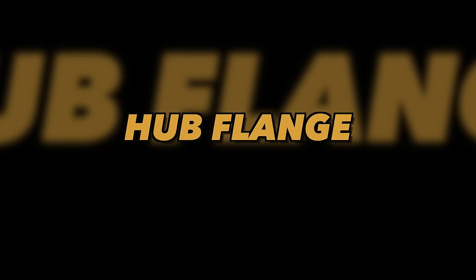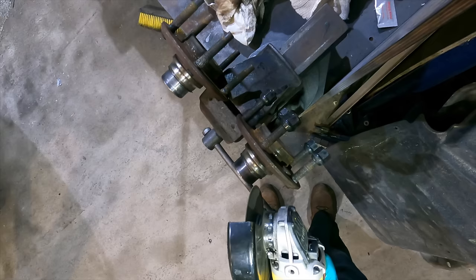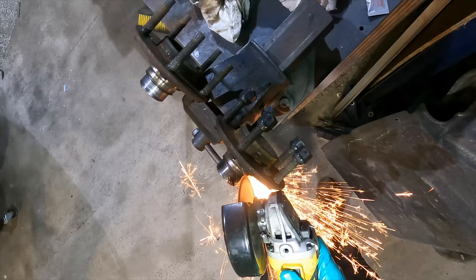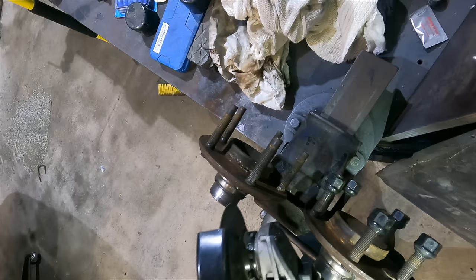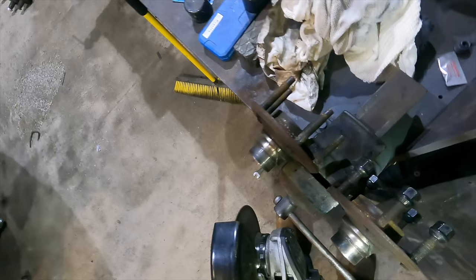Once I got the wheel bearing done, it was time to get the hub flanges ready. Now, when you press these flanges out of the bearing, when you're stripping the trailing arm down, the inner race from the old wheel bearing is going to stick to the flange. I wasn't 100% sure how to get this off. In the end, I decided to go for destruction. So I put a slit in the inner race with the angle grinder and then tried to chisel it out.